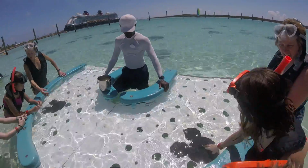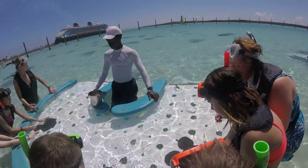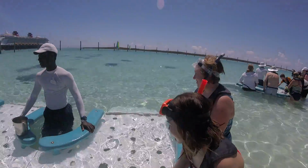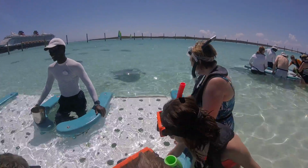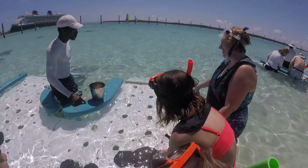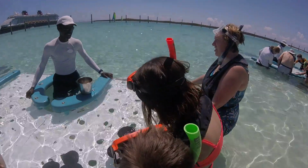How do you hold this one again? Just hold it like that. Yeah, don't put it up in the air. Just wait till your train. You hang on to it till the train comes back. Don't let go yet, Kate. Come on, Hayes. They have their own different personalities and behaviors, so they come up when they want to.